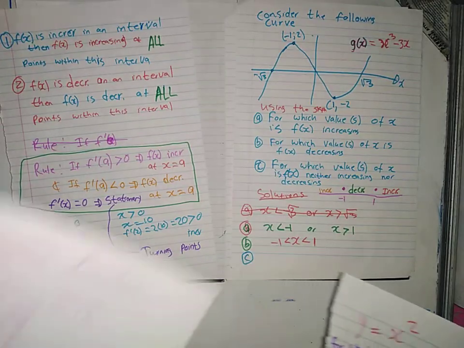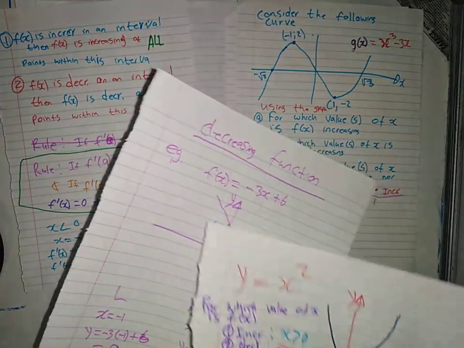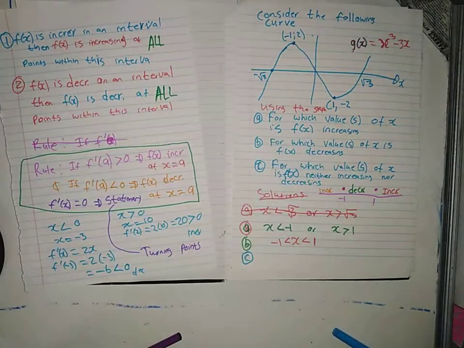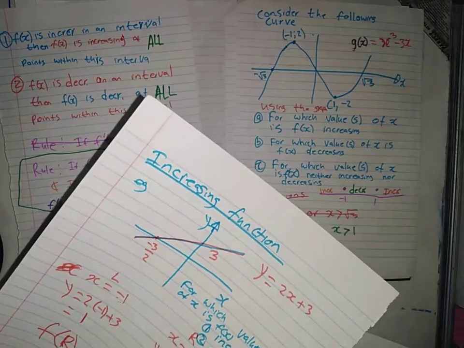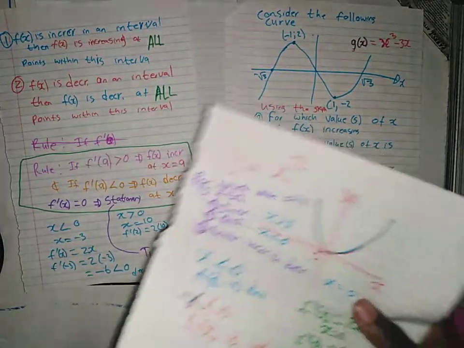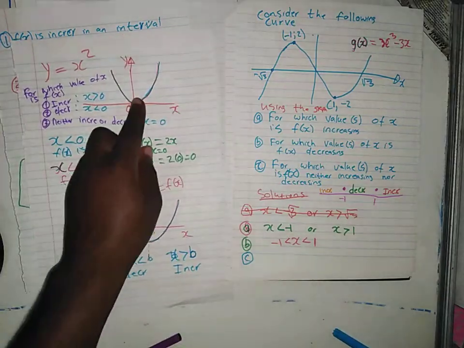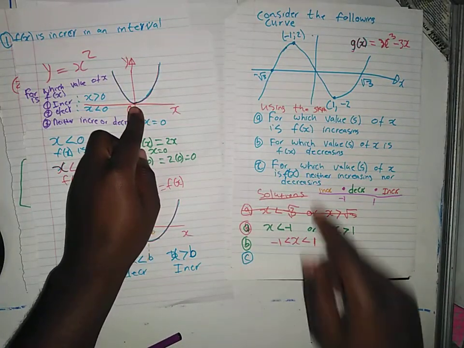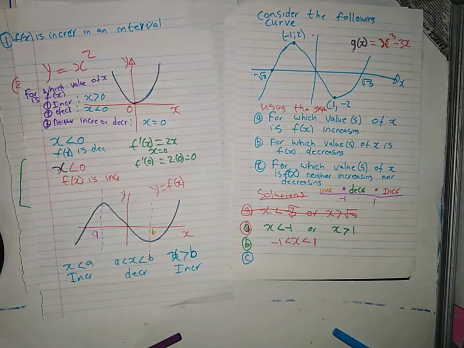And then obviously here we're not asked. But if you were to be asked here, there wouldn't be that point, because all the points are decreasing here. And then here all the points are also increasing. But I want you to notice in this particular case, as opposed to this one, here there's only one turning point, here there are two turning points. So now the values of x for which the graph is neither increasing nor decreasing is what?